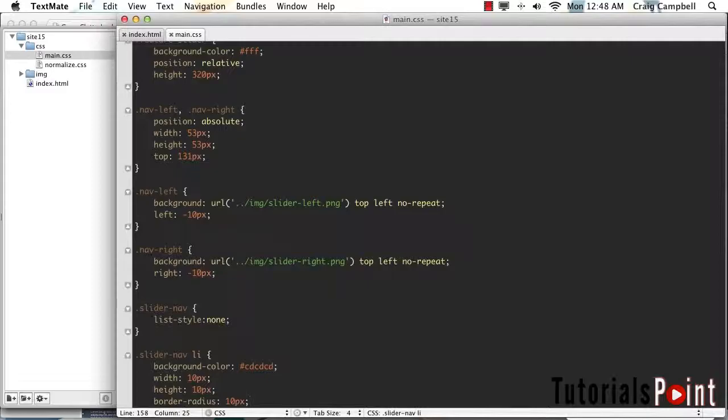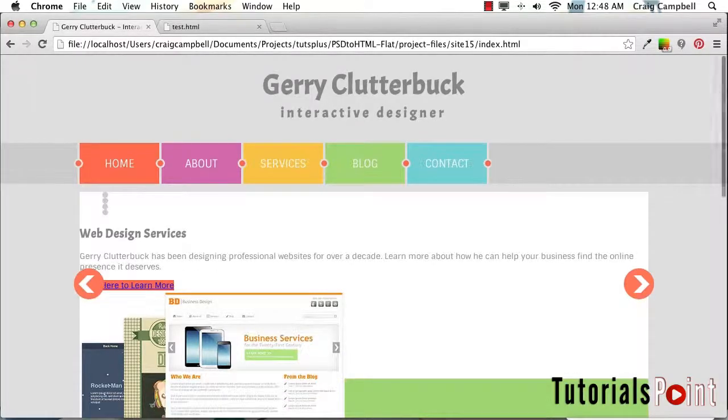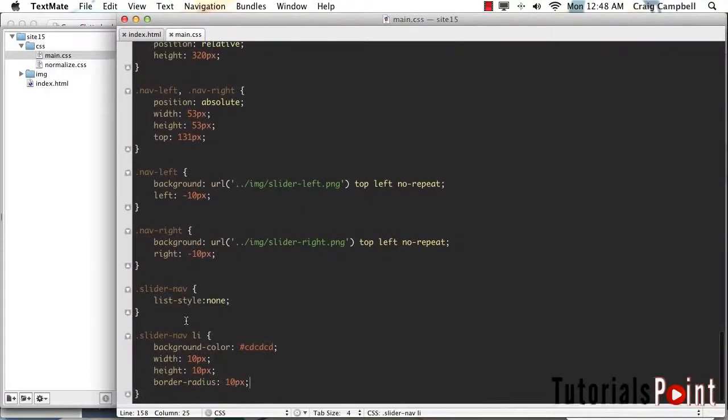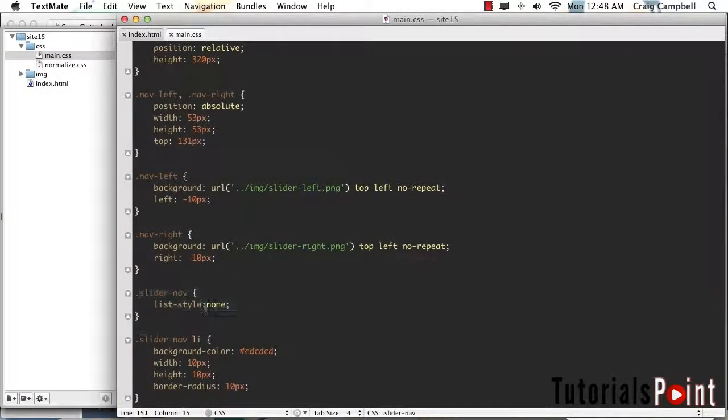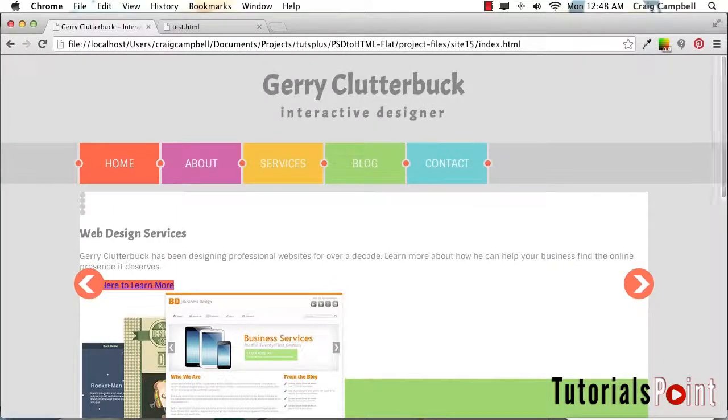So let's save that, go back to our browser and refresh the page. And now we can see our 4 items here. And our bullet points are gone, but our 4 custom-made circles are now there. And it's in an unordered list, which by default has some left padding in it. So let's go into that unordered list rule, which is our slider nav class, and let's go ahead and set its padding left property to 0. So let's save that and refresh our page. And you'll see that that just pulls all of those items all the way over to the left.